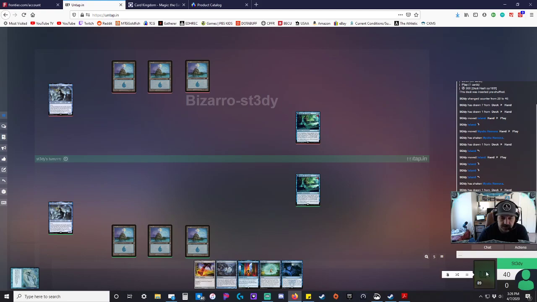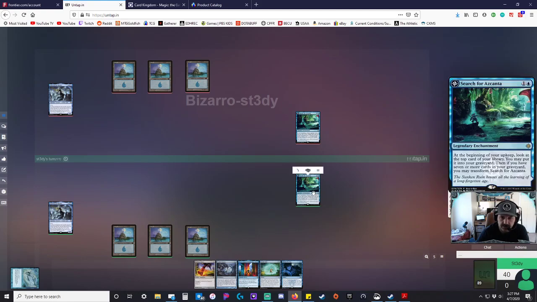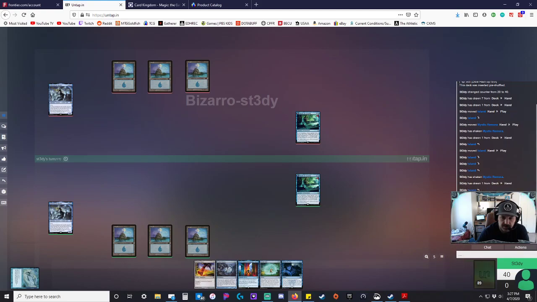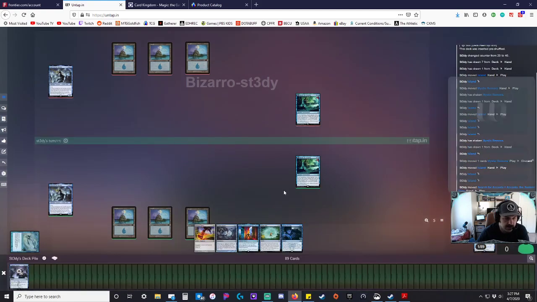So as things happen, you can use this. Let's say I wanted to look at my card, say something that says at the beginning of your upkeep, look at the top card of your library, and you may put that into your graveyard. So I highlight this, and it's got to look at cards. So I look at the top card of my library. Steady has revealed the top 1 cards of his deck to Steady, and it comes up here.